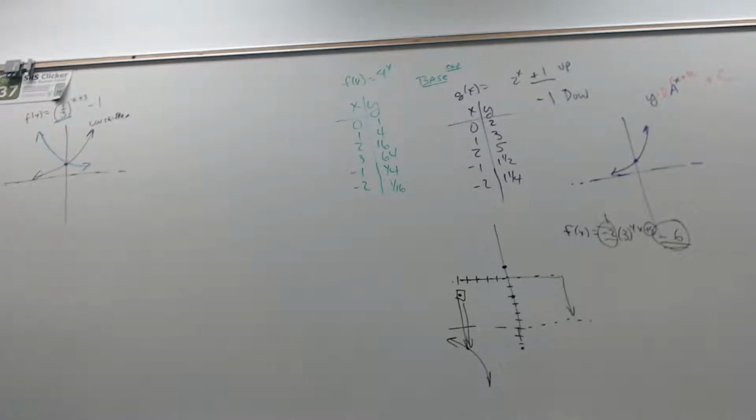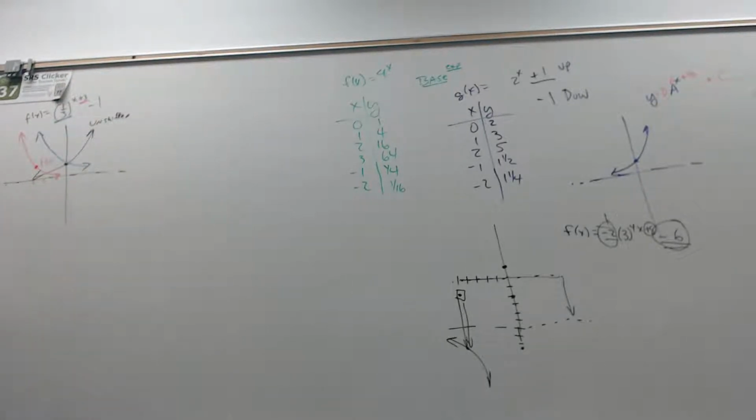Now, what does my plus 3 do to me? Plus 3 is going to shift it left 3. 1, 2, 3. So now this point becomes, so this point is now -3, 1, right? And so we're -3, still 0 here, correct? Exact same graph, right? Yeah, so I've just added the plus 3.